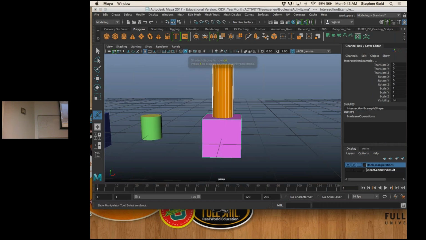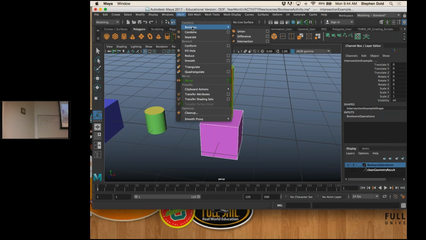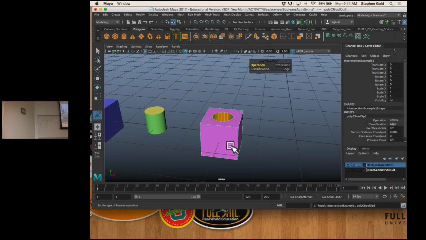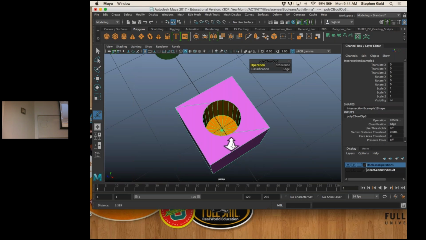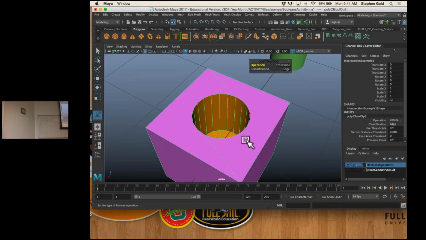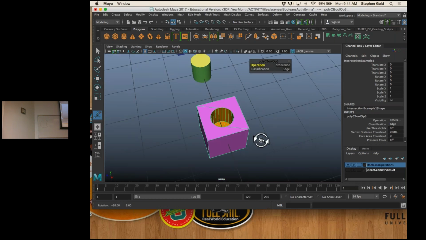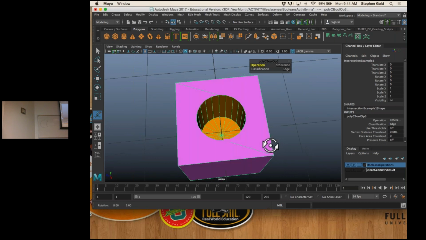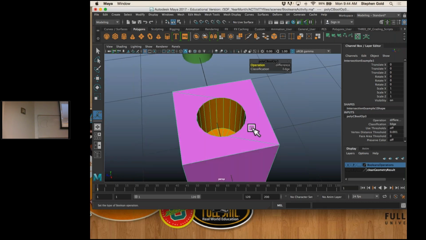Now, the opposite of this being, if I select the cube first and then the cylinder, and then I do my mesh Booleans difference, the cylinder takes a bite out of the cube. And as you would imagine with this piece of geometry, it would be kind of difficult to create that shape using an extrusion. You could, but it would be kind of hard to do that particular element there. So again, the part of the cylinder that was on the outside is gone, and the part of the cube that was inside the cylinder is gone.